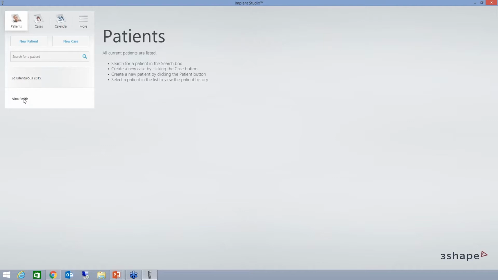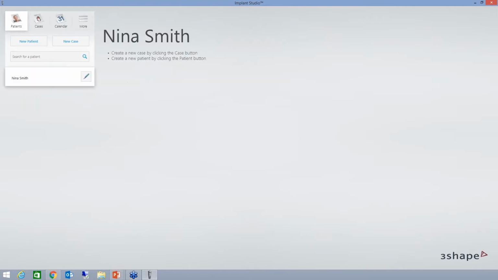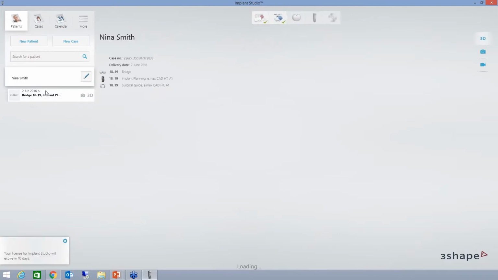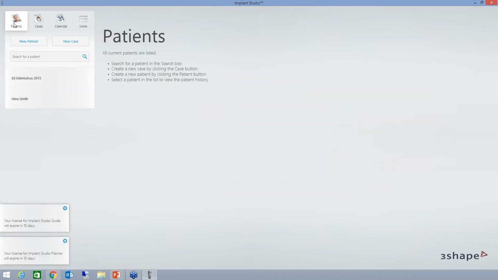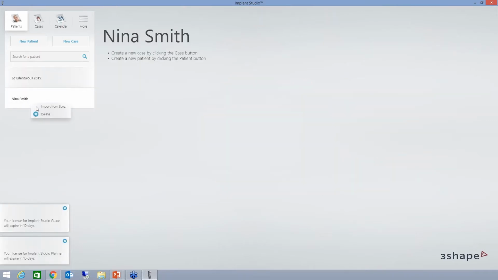So just quickly, I would like to show you how to export the case. Here is our order. Then we right click it, and then export to a 3.0xz file. And the same goes in Implant Studio 2014. So we export it, and when it is exported, we simply import it here. So we click import and then import the 3.0xz archive from the 14 version.